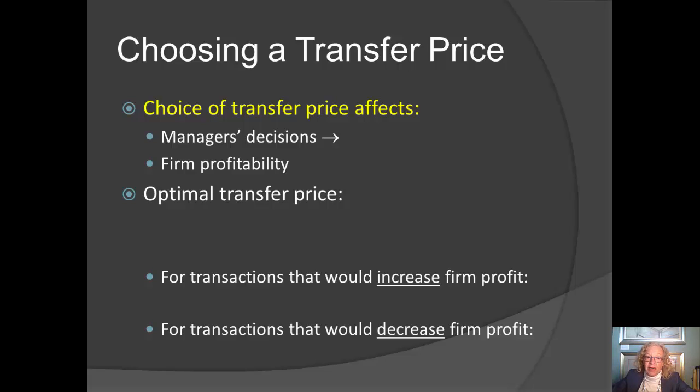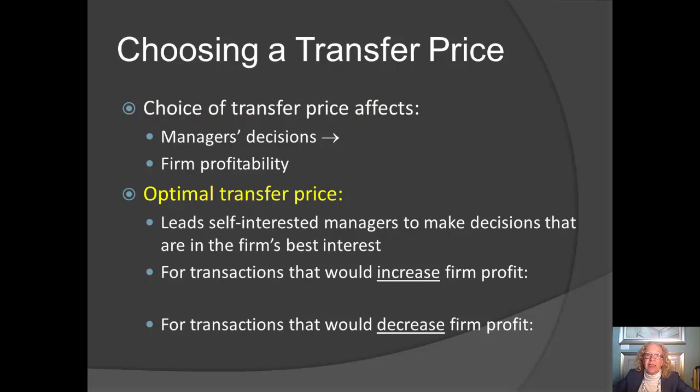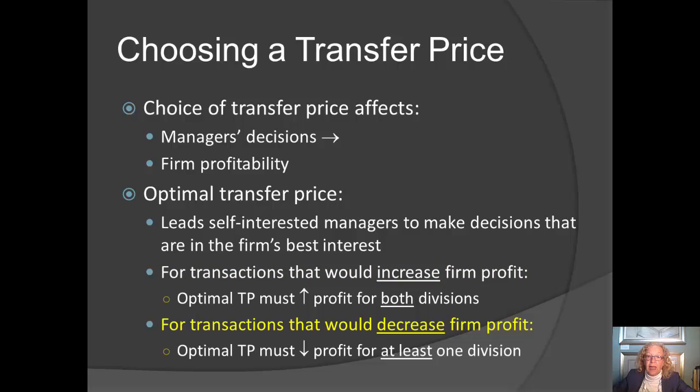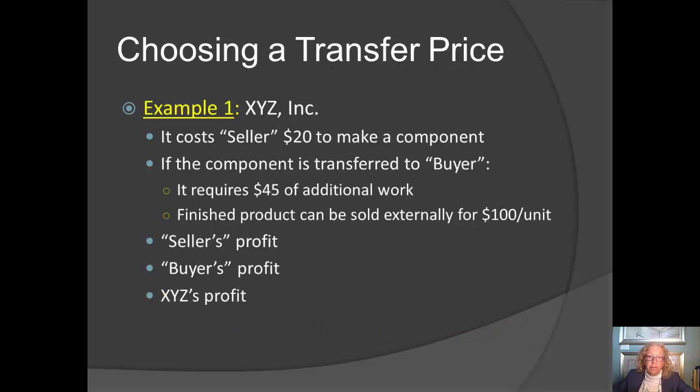The best transfer price is one that is going to incentivize managers to make the decisions that the firm would want them to make because it would increase overall firm profitability. For any transaction that would increase firms' profits, the transfer price should benefit both divisions. For a transaction that would decrease firm profit, at least one division's profits will go down.